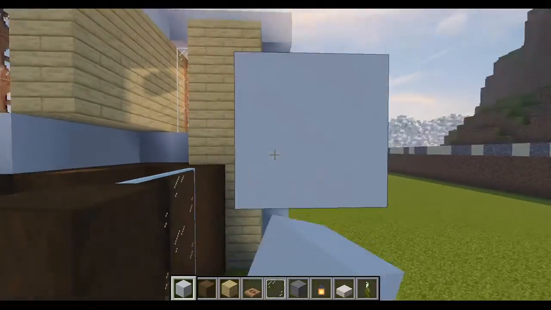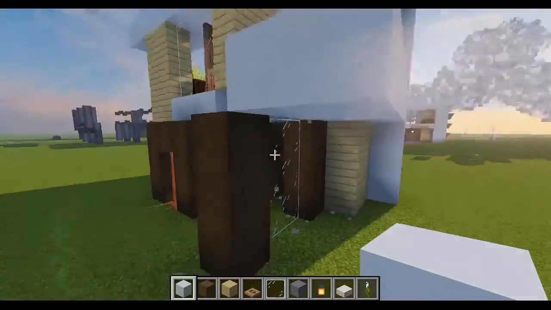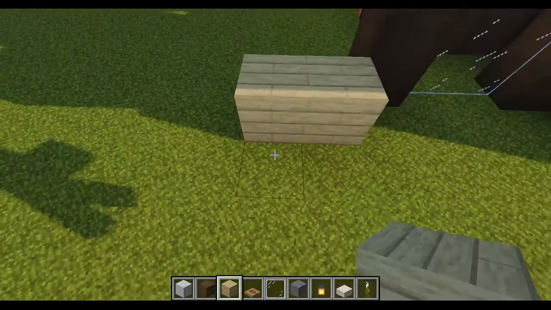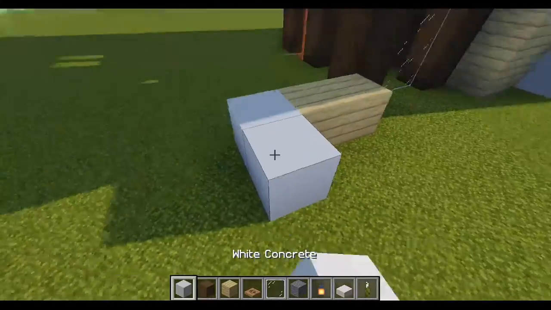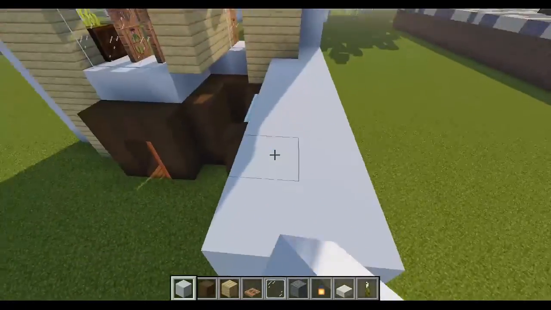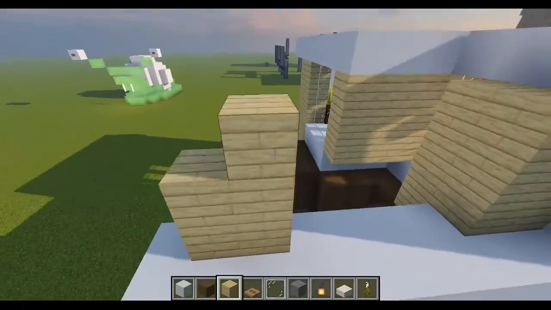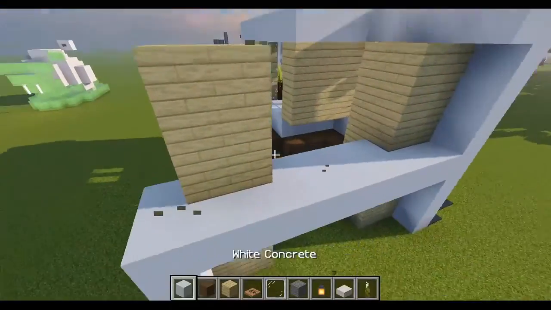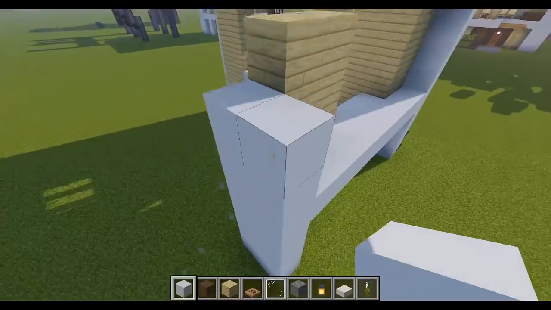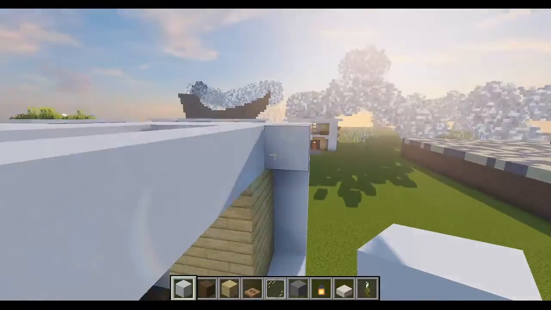So don't forget to bring this guy out. Not that guy. Next, 2 blocks like so. And then 2 pieces of white concrete that we're going to go ahead and bring up here. 3, 4. Now let's go ahead and kind of finish this guy out here. And I kind of bring these guys across like so.